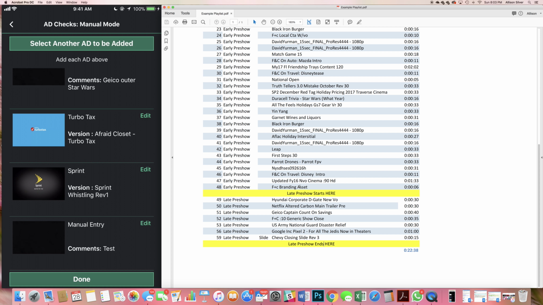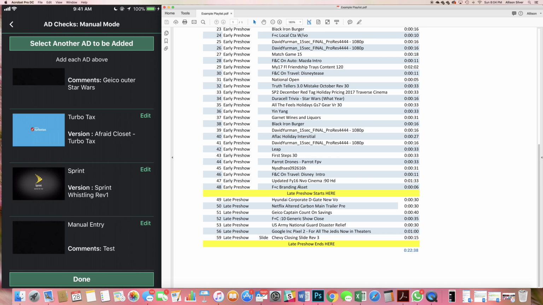Now all of your ad checks will close with this Chevy slide that you'll see. You'll see the Chevy logo, and then you'll hear music behind it. The sound matching is never going to work for the Chevy ad, but we do need to always capture it. And that's always going to be your indicator that the late pre-show has ended. So you've got two indicators here that help you figure out where the late pre-show begins. You have your front and center branding asset, which we showed you in the beginning, and then your Chevy closing slide, which is your Chevy image with your music behind it.